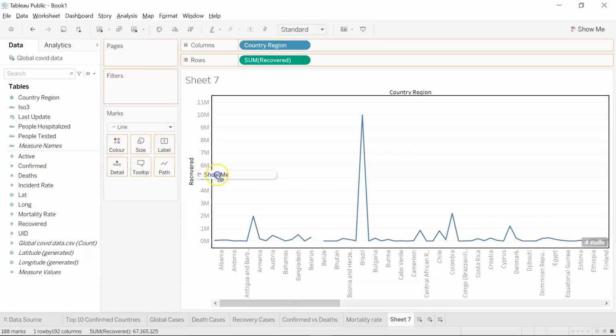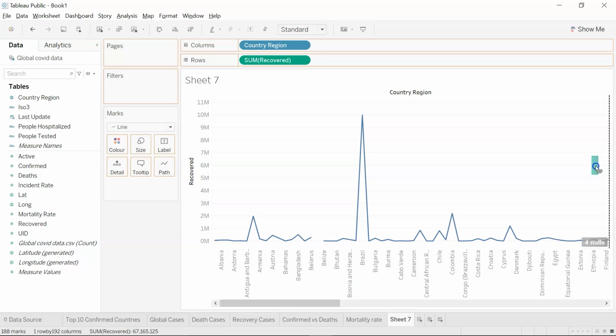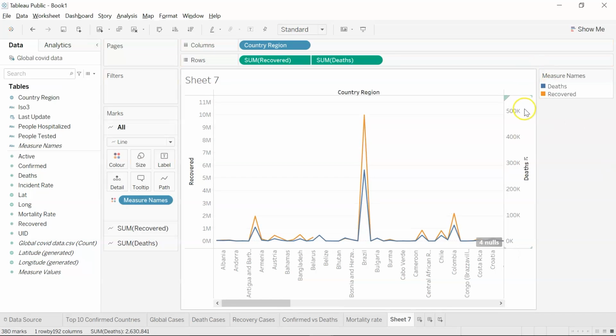I'll hold my cursor and place it when I get this green color rectangle. I'll place it here. There you go. Now we have created two measure names, deaths and recovered, and here you have the axis values. You can synchronize the axis values if you want. The recovered cases are in millions and the deaths are in thousands.